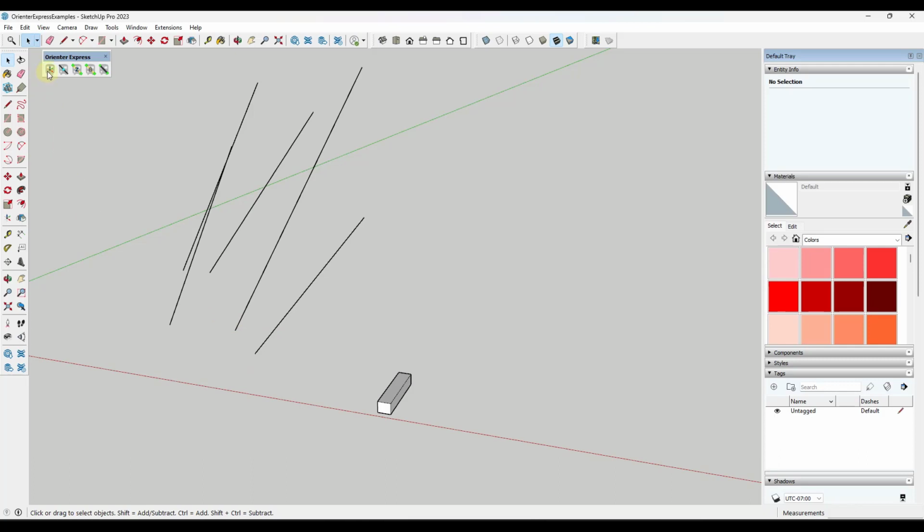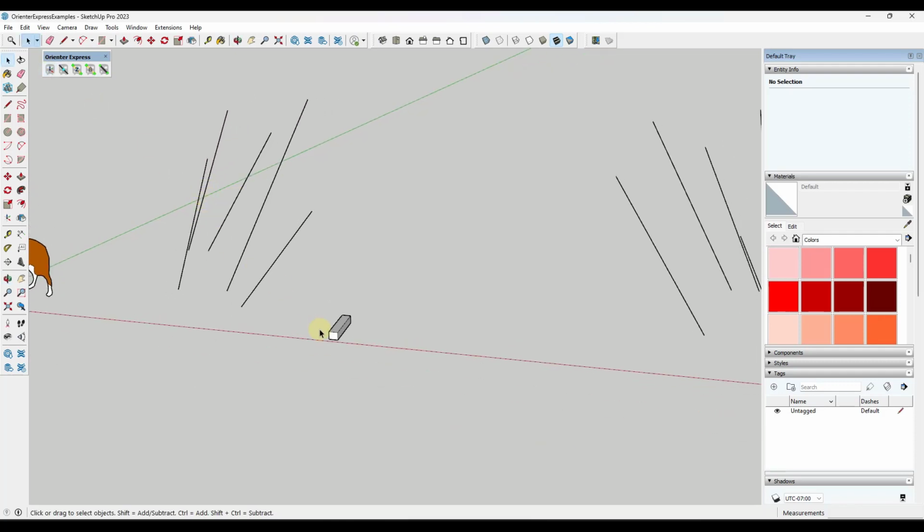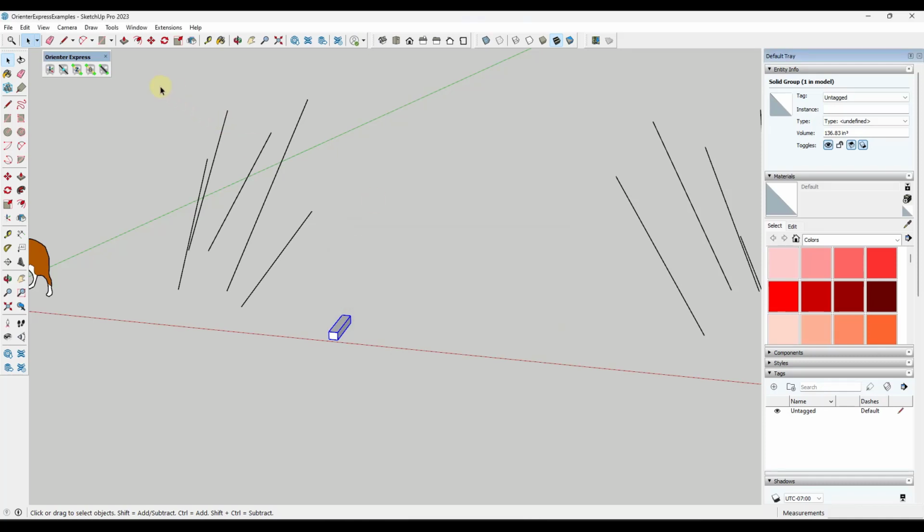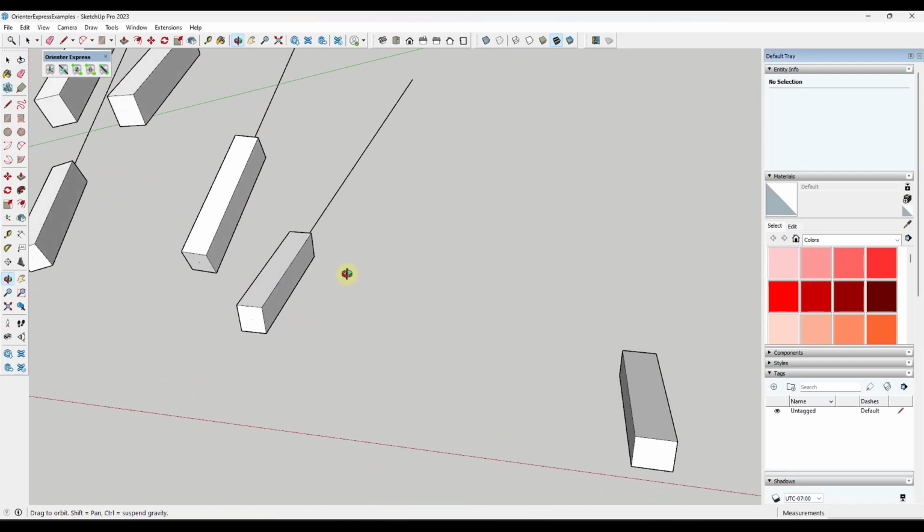So the first two are pretty cool tools. Basically, the way that they work is, the first one is the origin placement. And so the origin placement is basically going to take your object and align it to whatever you have selected in here using that object origin and then an endpoint. And so the way this tool works is, you want to make sure that you select both the edges and the group or component that you want to copy along this if you want this to work. So you just want to select them all. But when I run this, notice what this is going to do is take a number of copies of this object and place them aligned with this path right here.